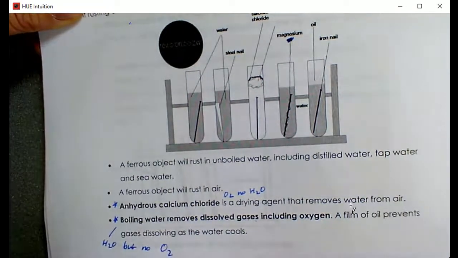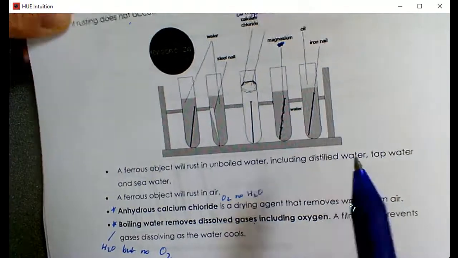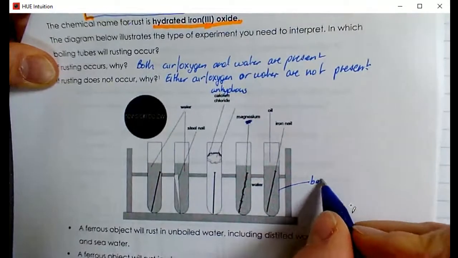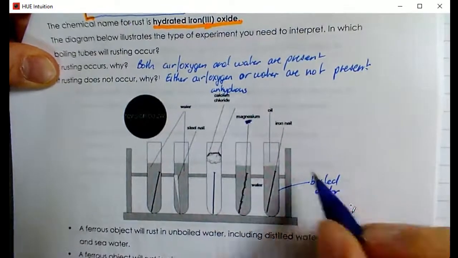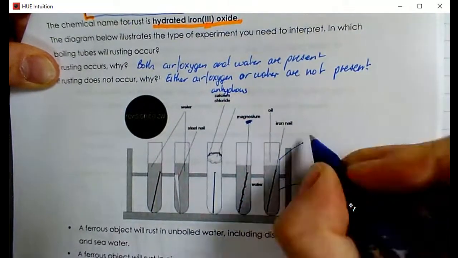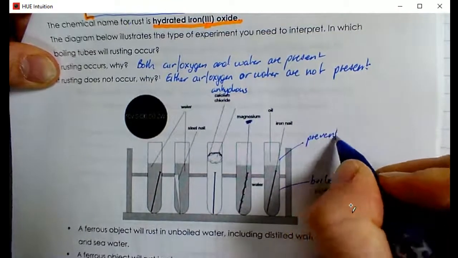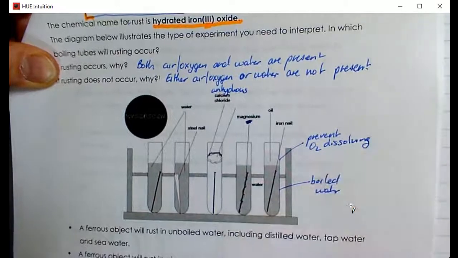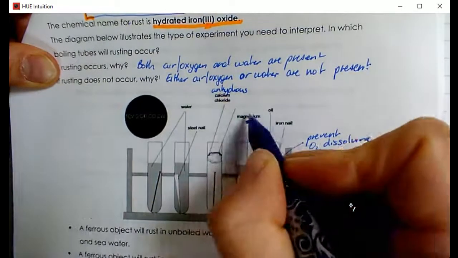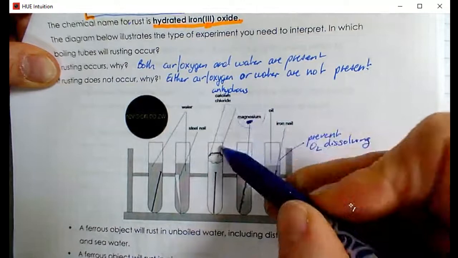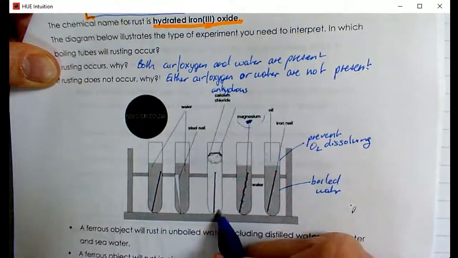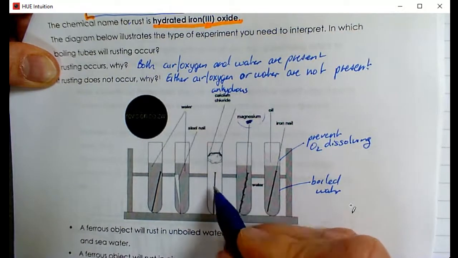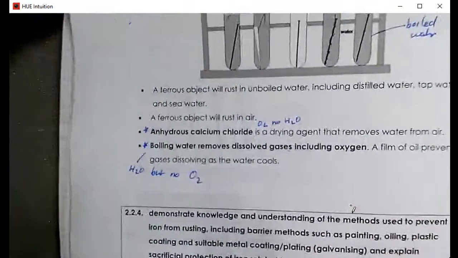In this one, this is boiled water, I just realized it's not labeled. And the layer of oil, if you caught it in the video, is to prevent oxygen dissolving back in after you've boiled the water. We'll come back to this one in a minute. This one here has calcium chloride. Now in the video it was down at the bottom, but it doesn't really matter. It'll absorb the water wherever it is. So that's the key parts there.